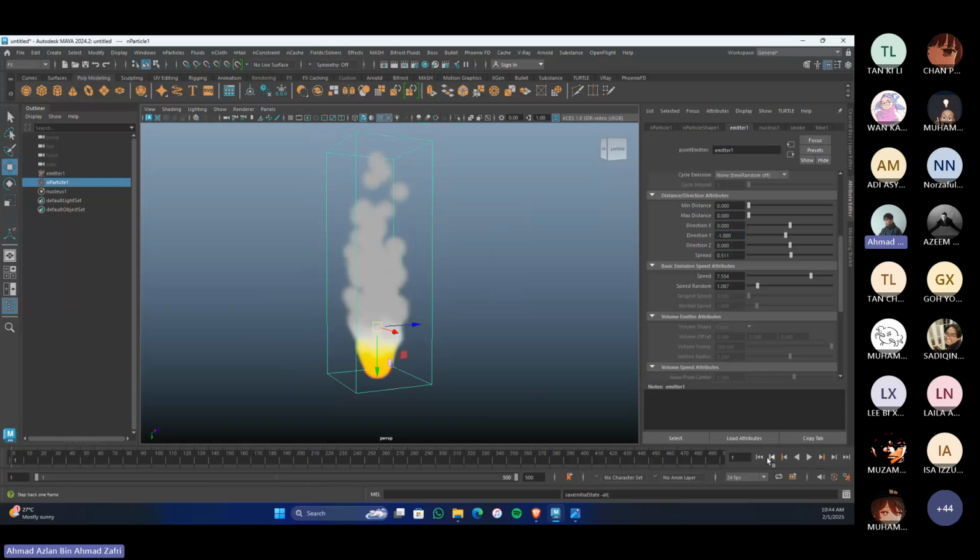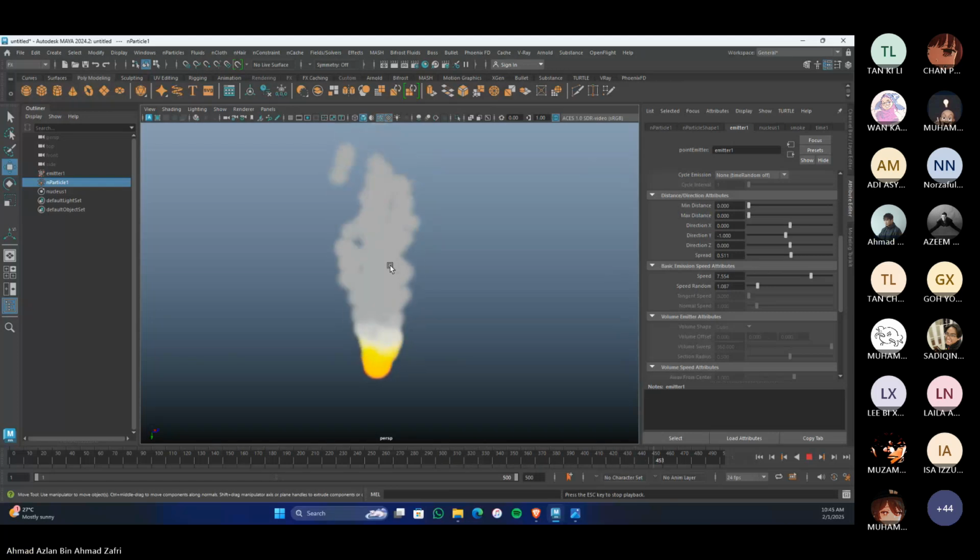Okay, so I start with frame 1, with that kind of look, and then we'll continue. So I'm not starting from 0. When it keeps on looping, even though now I set it to 500, after 500 it will keep on looping with this fire and also smoke. Okay. All right.